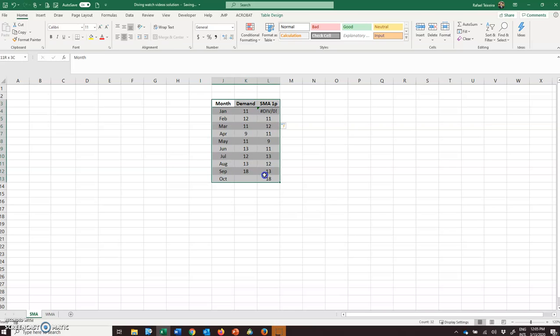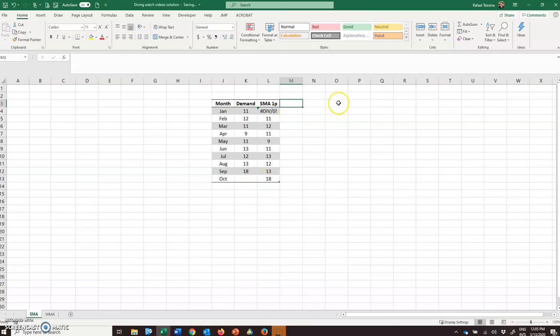These numbers are formatted as a table, so when I type this here the first time, all other cells computed the values. I'm going to include a new column here so you can see the simple moving average happening for each month. But again, if I go to October, the forecast demand will be equal to the past month average, which is only September.